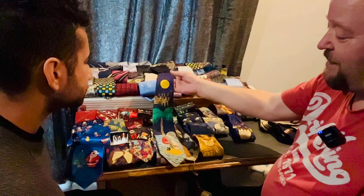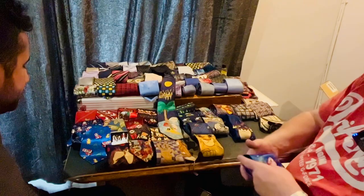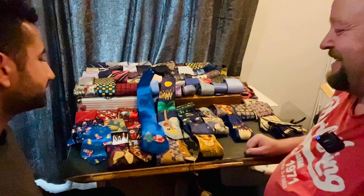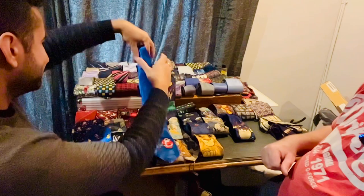We have this one which really stands out. What does it say on that tie? 'Merry Christmas to all, and to all shut the hell up.' Family Guy? Are you a fan? That's Peter. Very light. That is a must for Christmas, and actually that's a very low-cost tie as well — and it's the blue colour.